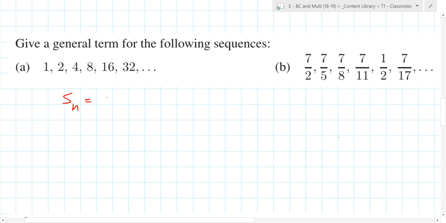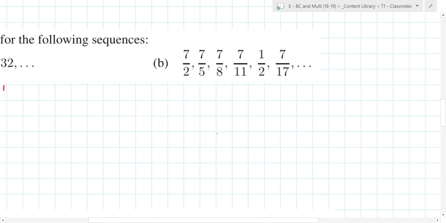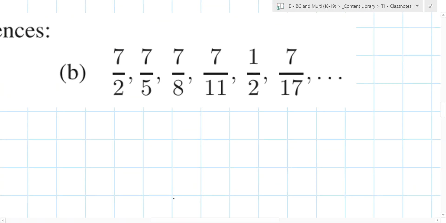Thank you for saying the whole thing. s_n is equal to 2 to the n minus 1. Nice, I like that. Anybody have the second one? Or can someone, before they give me the second one, tell me what's one thing you can structurally do to the second one to make it easier to work with from the beginning?